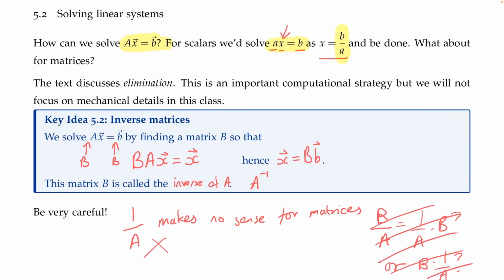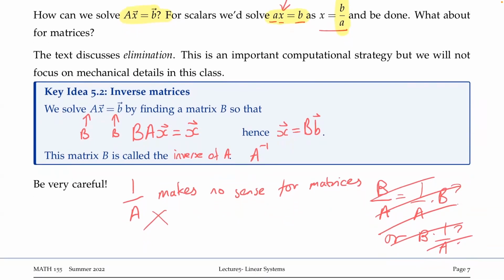We can't do the same with matrices, because if we try to divide by a matrix, this doesn't make sense. Remember, the order of multiplication matters. Dividing by something is the same as multiplying by 1 over that something if it's a scalar. We can't get the same thing for a matrix, because we don't know whether that 1 over is before or after the thing that we'd be multiplying it by. So instead of dividing through by a matrix, we have to find things called inverse matrices.